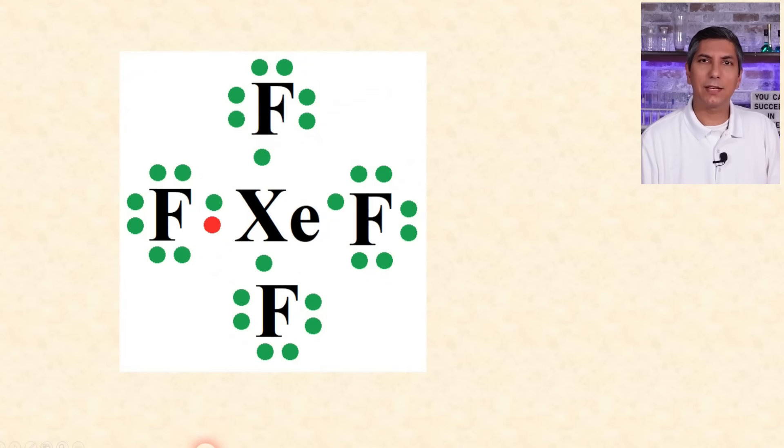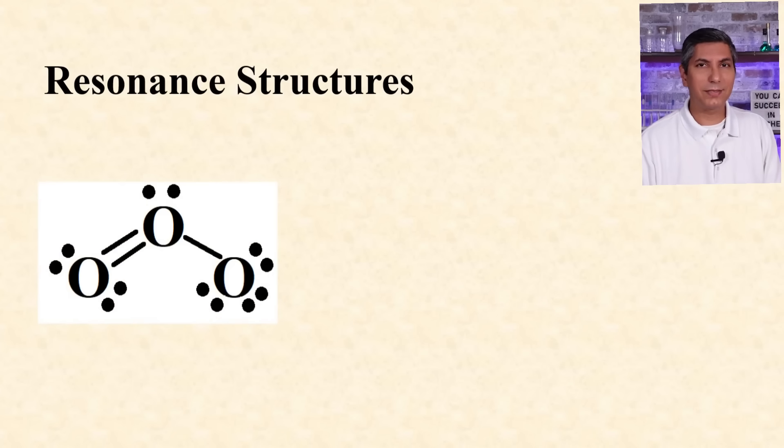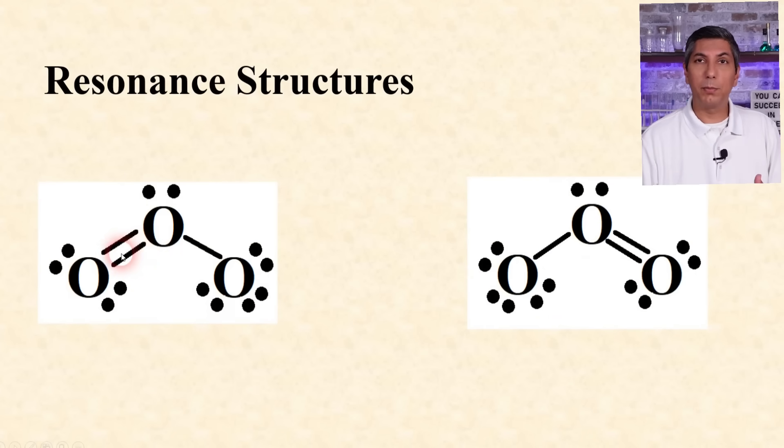Normally, molecules are most stable when their atoms all have eight valence electrons. Hydrogen can only have two, and boron tends to have six. Sometimes the only way to make a Lewis structure work is to give the central atom more than eight valence electrons — this is called an expanded octet. In xenon tetrafluoride, after placing eight dots around the fluorines, xenon's last four dots end up as unshared pairs on the central atom. Sometimes there's more than one acceptable way to draw a Lewis diagram — these are called resonance structures. For ozone (O₃), you can draw it with the double bond in two different positions, and both structures are fine.